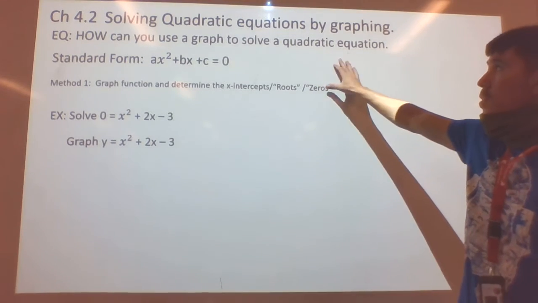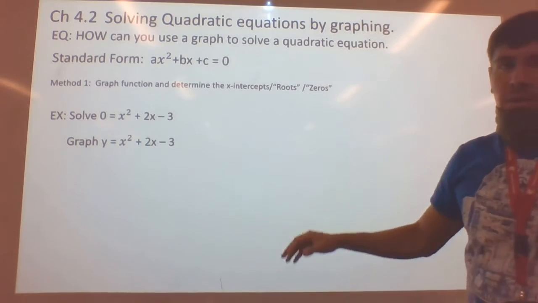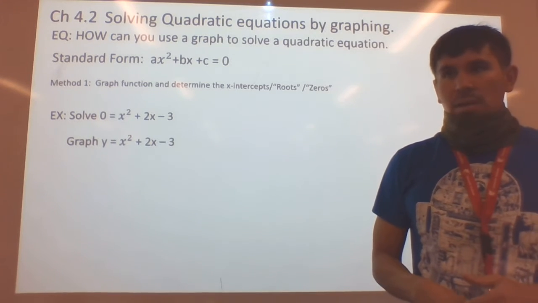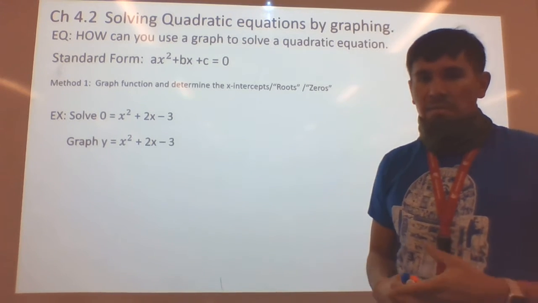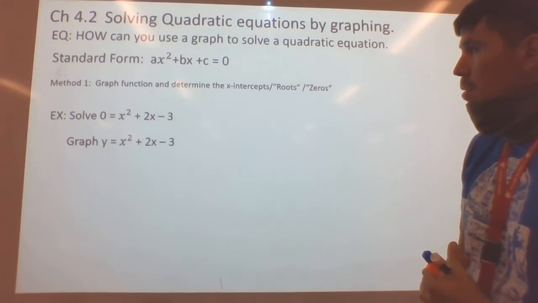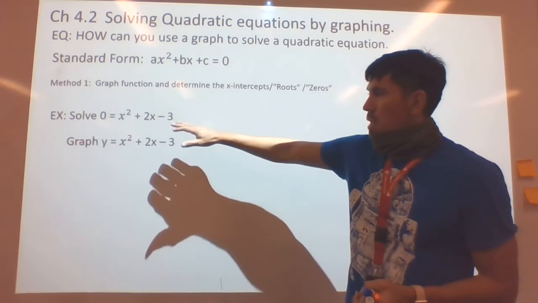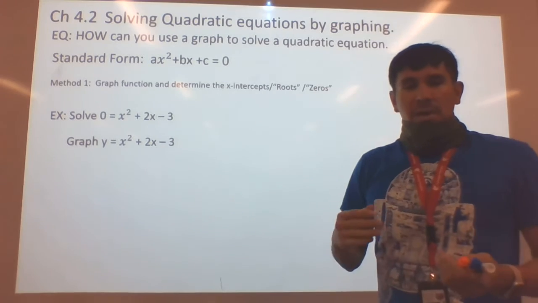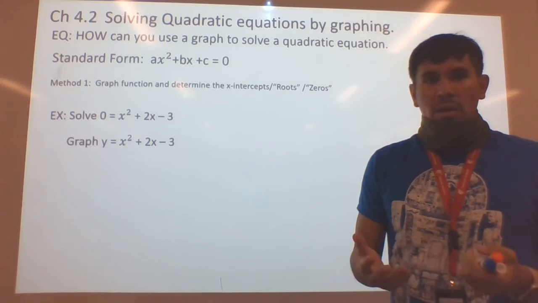So the topic is solving quadratic equations by graphing. If you're going to graph, I recommend, again, using Desmos. Desmos is free and user-friendly. You can have it on your Chromebook or on your phone. It's really easy to use. When you're given an equation and it says solve, solve means we're trying to find the x-intercepts, if there are any.